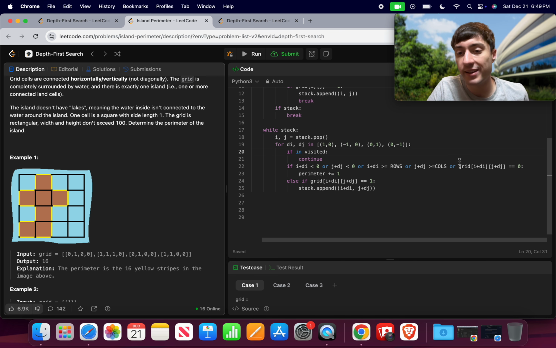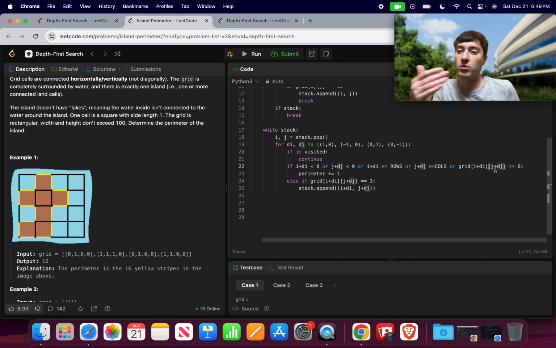So that's why I'm worried about this line of code right here, because I don't want to index outside of the bounds. Now, what I'm thinking is, in this statement, I'm hoping that one of these will catch it, and if it does catch it, then it will not continue to check all of the other cases.